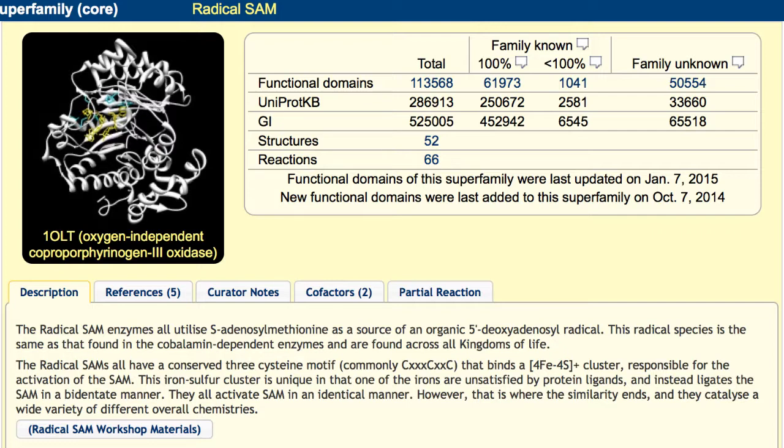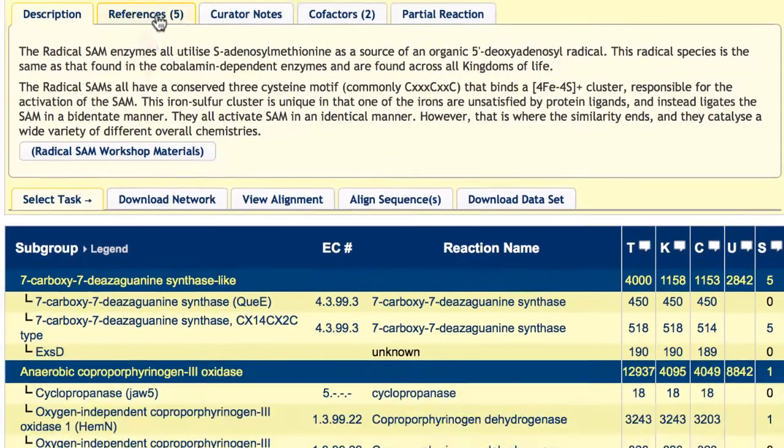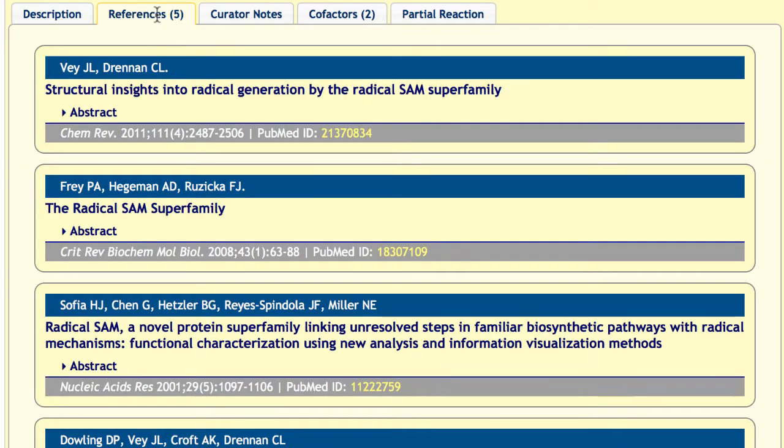To the left of this summary table, you see an example superfamily structure. And just under that, we have a text description of the superfamily. Clicking the References tab will give you a few literature references for further reading.